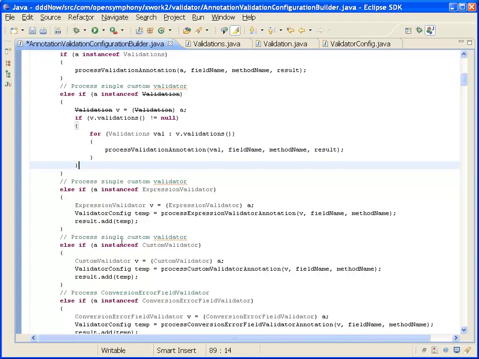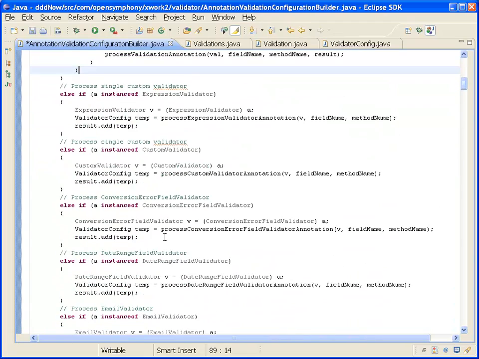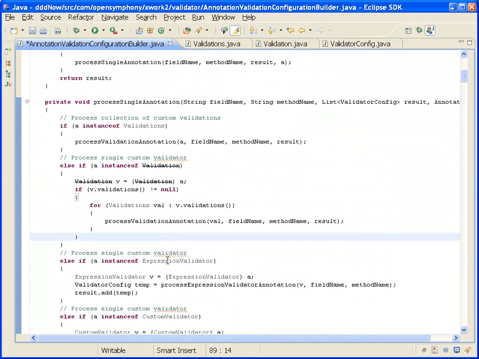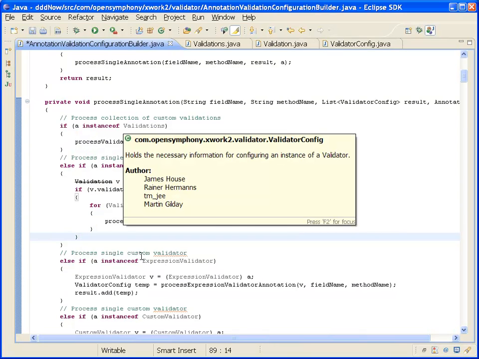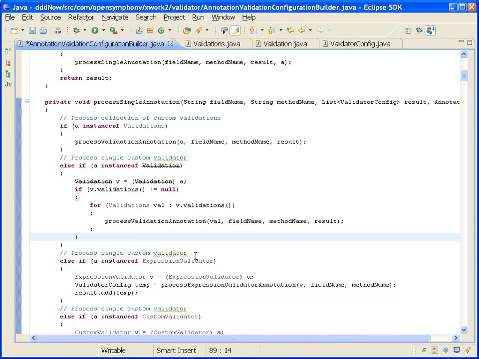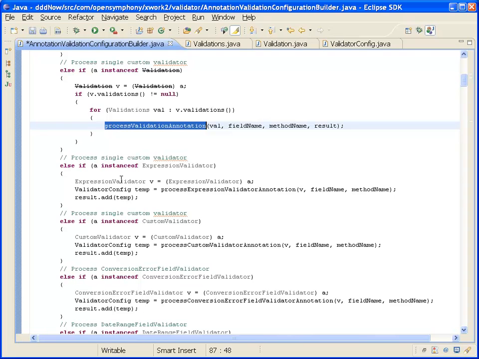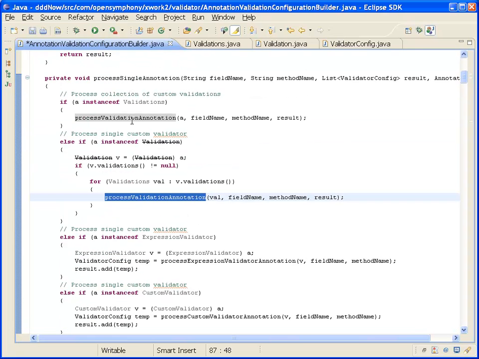So what's next? Well, we've gotten this branching structure down here a little bit simpler at this point, and that's a good thing, but I want to keep picking at this code just a little bit more before we let it go. Notice something that's going on here. If a is an instance of validations, then process validation annotation, okay? If it's an instance of validation, then walk it and process, again, valid annotation. This is a little bit different structure than these guys. In particular, the whole body is contained here, and all this guy is a loop.